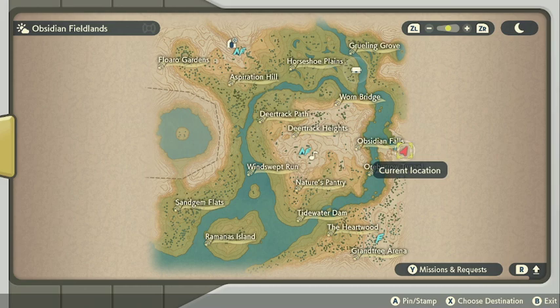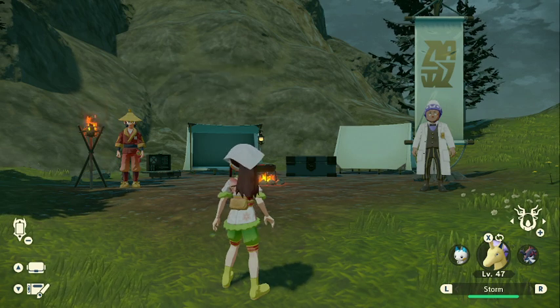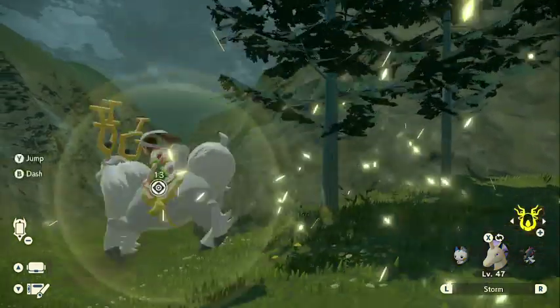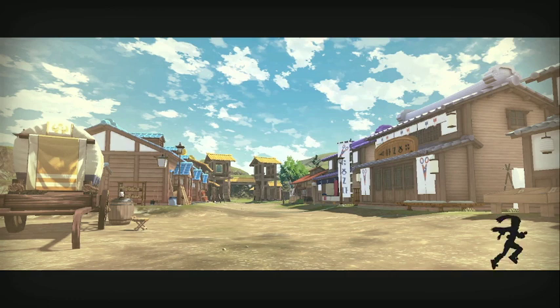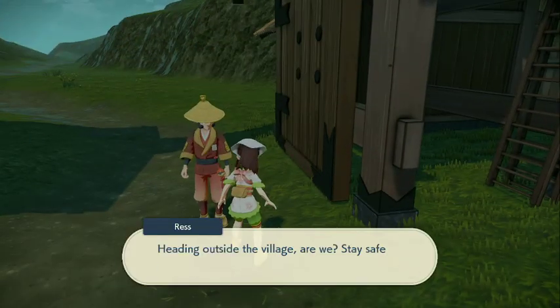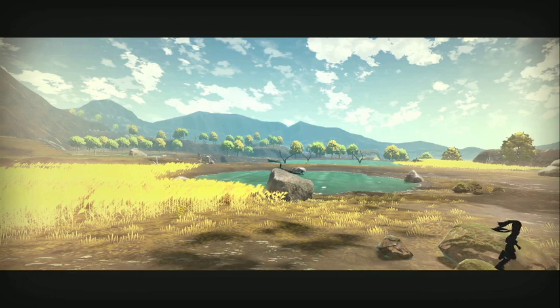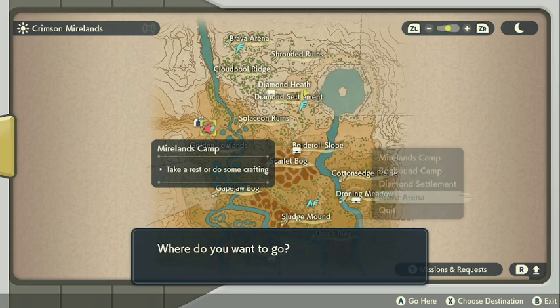The village. The Brava Arena. That's where we need to be. Return to the village, yes. Now I need to head back out. Inside the village, yes, and I'm heading outside the village. Now we're going to teleport to the arena.